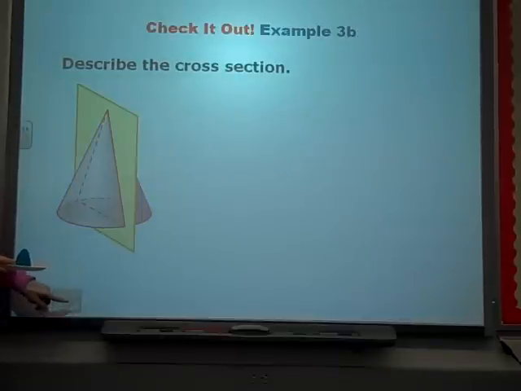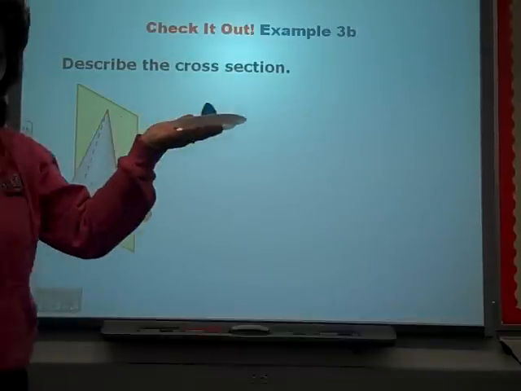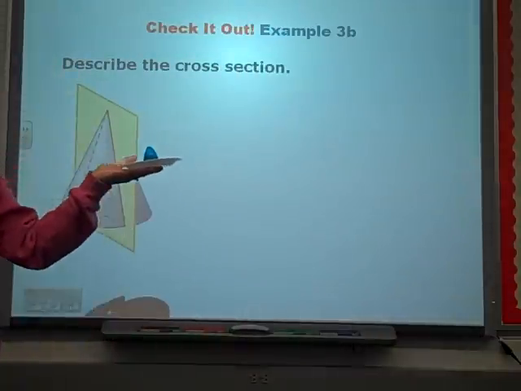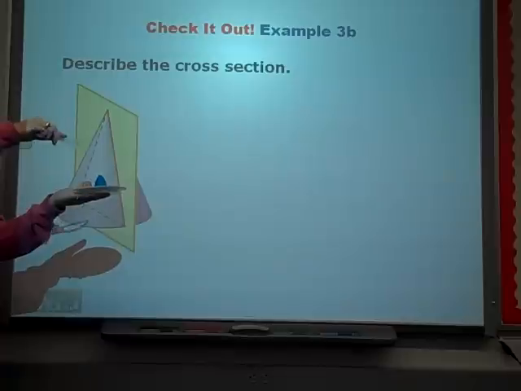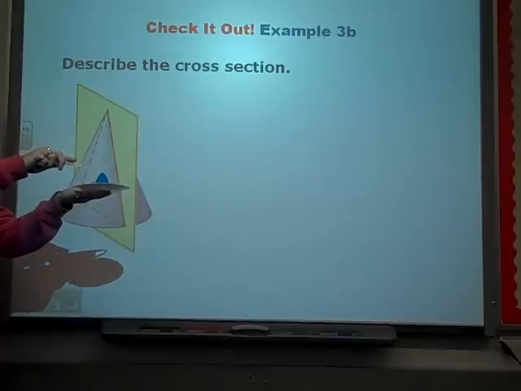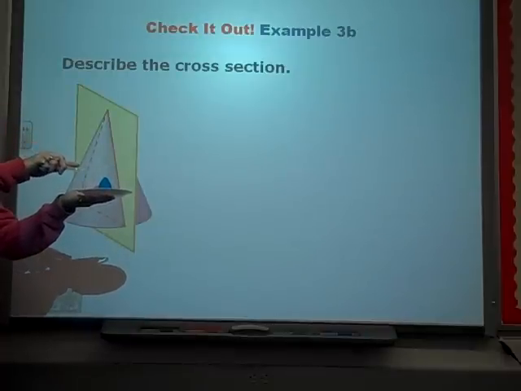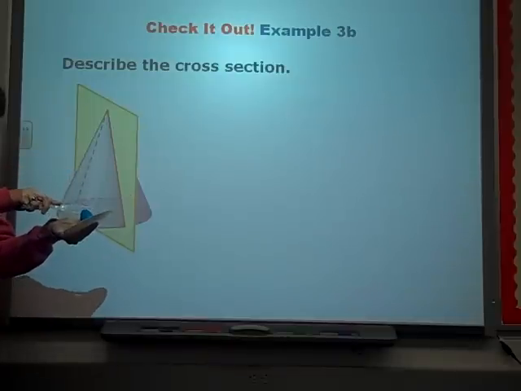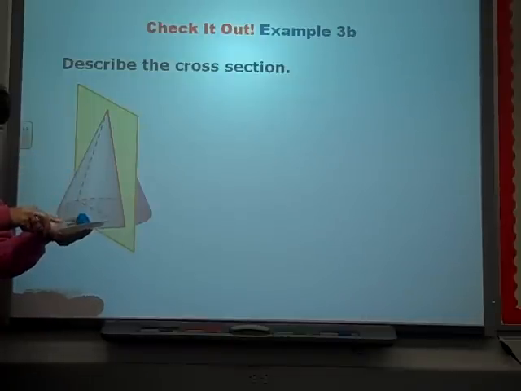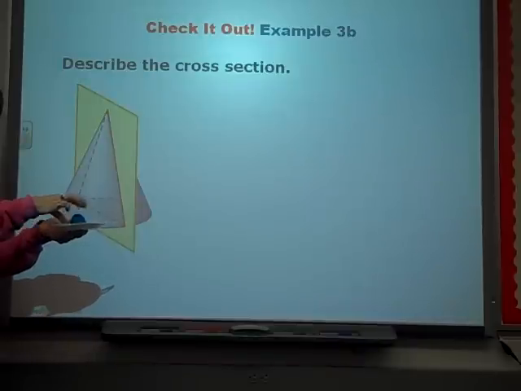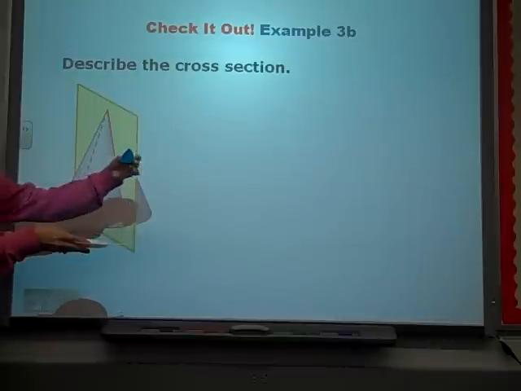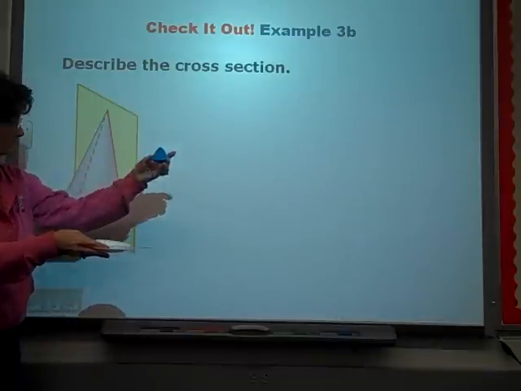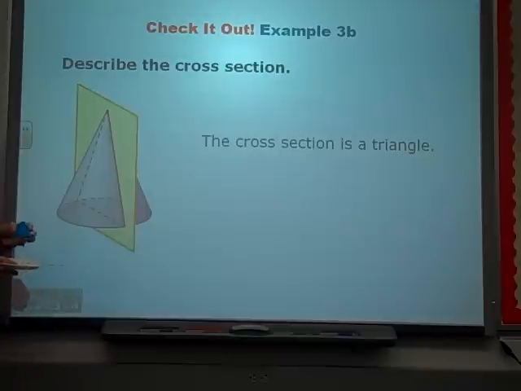But what if I took this nice cone, nice innocent cone, not doing anything terrible, but I'm going to intersect it with this knife now. And what I'm going to do, because I'm going to slice it this way, this would be perpendicular to the base. And we're wondering, what would the cross section look like? Well, the cross section is what you see after you slice it. And so you'll see a triangle. So cross section, when you slice perpendicular to the base, is a triangle.